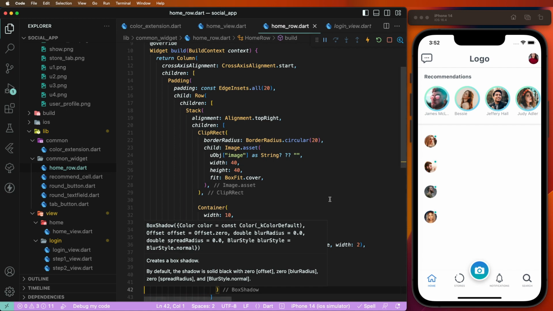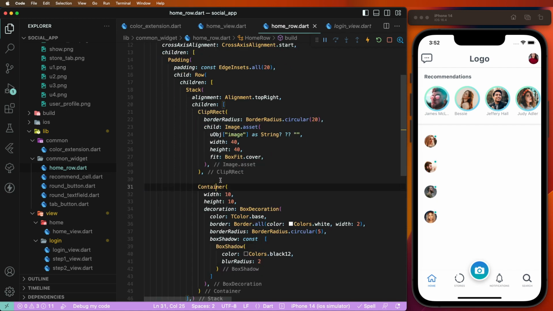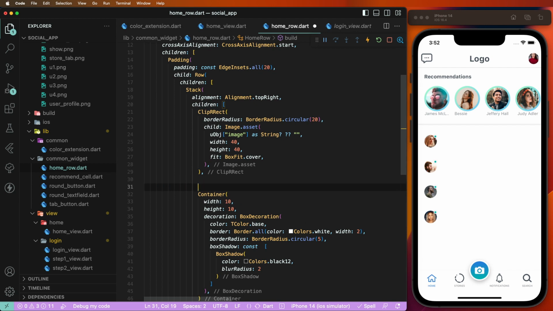Display here the green dots and now need to configure here the if conditions, need to set this here. Copy this value here.